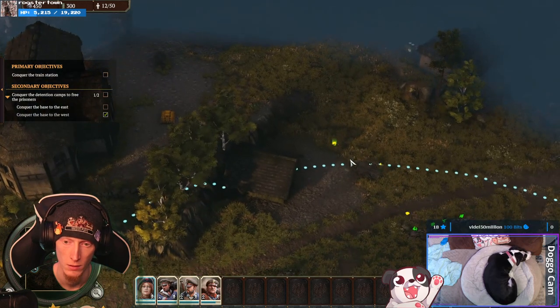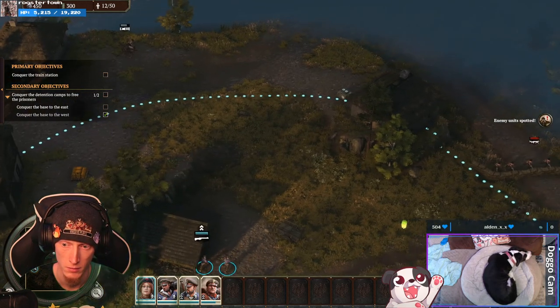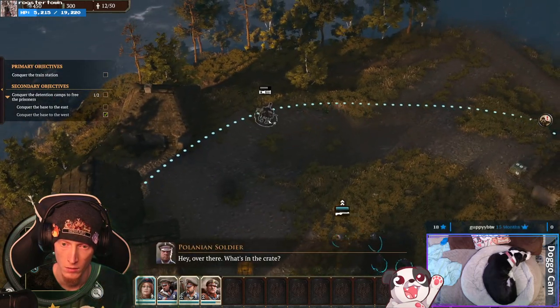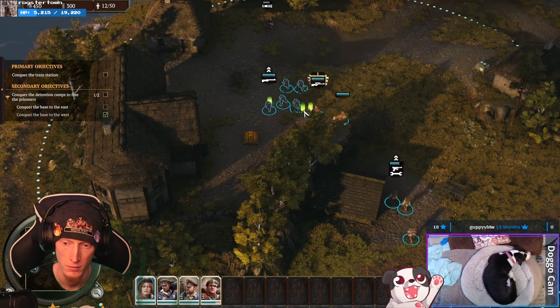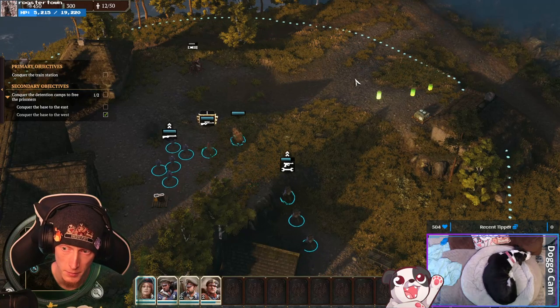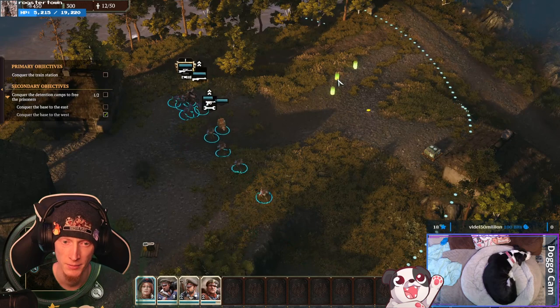Sure thing. Weapons. We've got healing. On my way. Oh, we're going this way. Over there. What's in the crate? Let's give. Who's a good bear? I can do that. This is mine. This is mine.